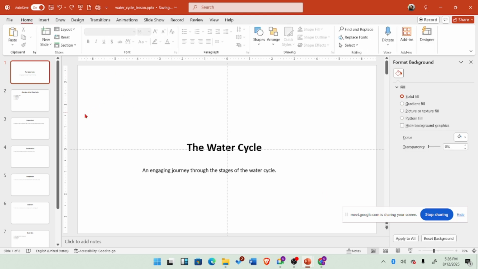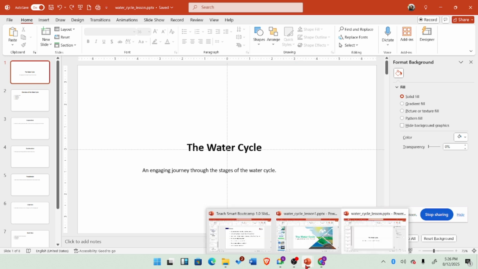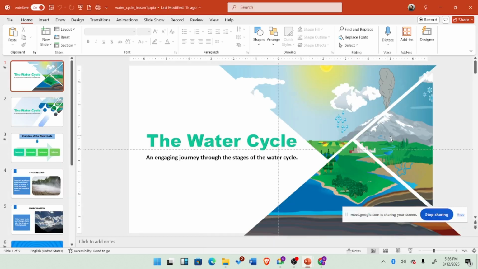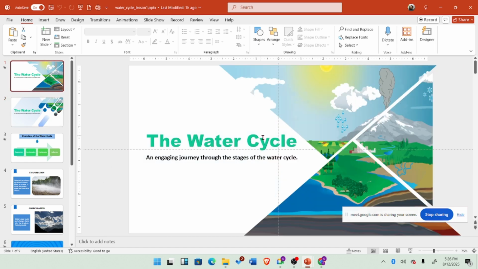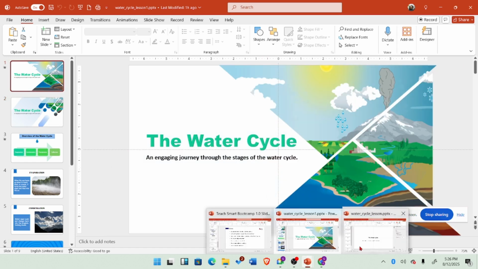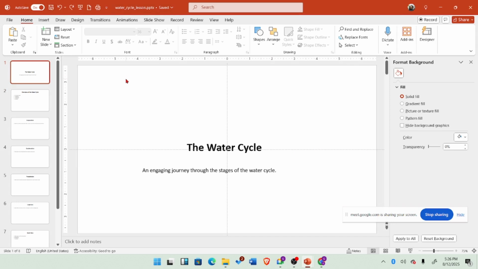Now my background is pink. My background is white at the moment, and now I want to design my very first slide, which is the title slide. Remember, we always say start with a title slide. Your title slide should be eye-catchy. So let's go back to this. I'll show you how to create something like this and something like this. I had to do two, so I'll show you how to create something like that, and then you can always apply your creativity in subsequent designs.